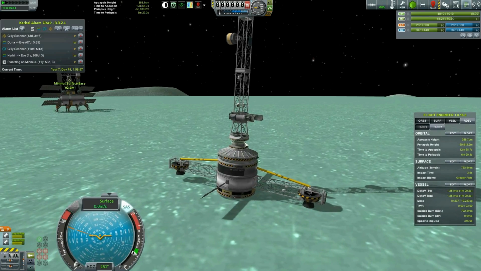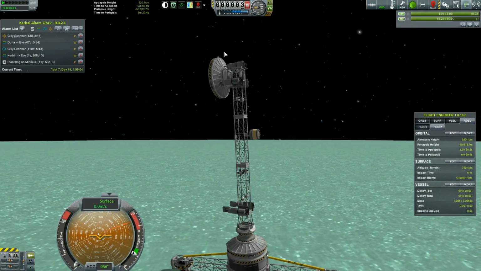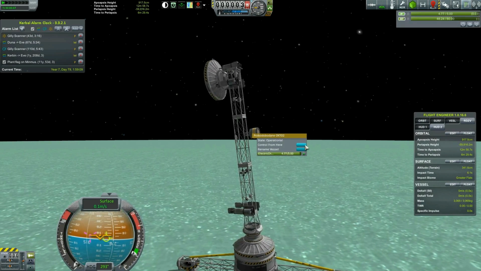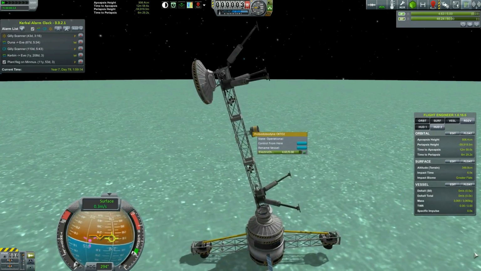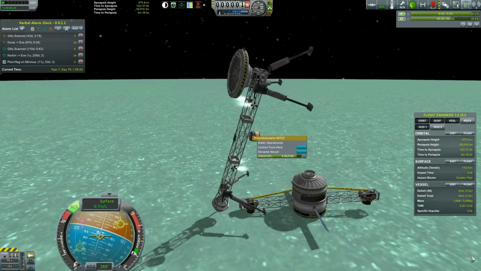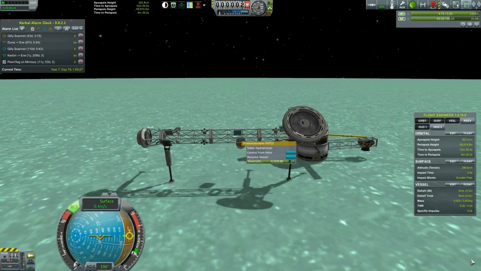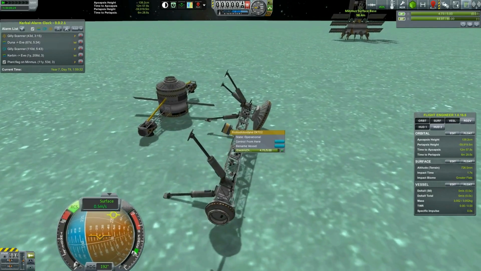Perfect. Now we are going to, this is the scary part, we're going to undock this guy. Then we're going to switch to him. Then we are going to control from here. We're going to put out the landing gear. We are going to turn on the monoprop and I somehow did not break anything. And that was what I was afraid of, though.